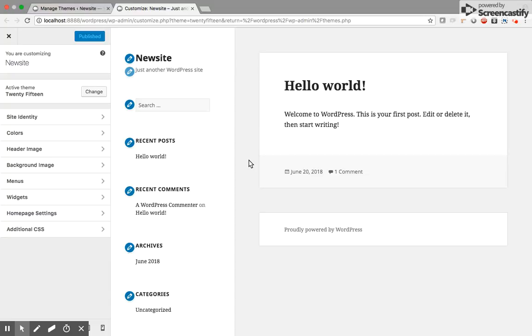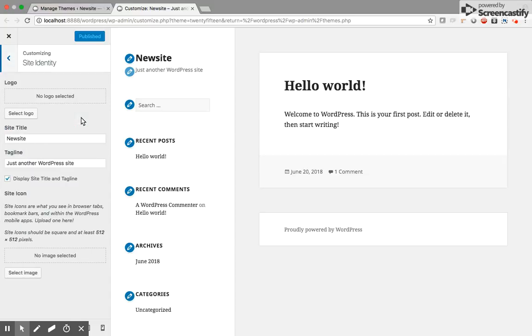How to modify your WordPress title and tagline. Let me show you. The theme customization page allows you to modify your site's title and tagline and see how it will look on your actual site immediately. To do this, expand Site Identity. Here is a group of settings where you can alter the text. As you type, you will see the new text showing up in the live page. Here we have the site title as New Site, which is here.